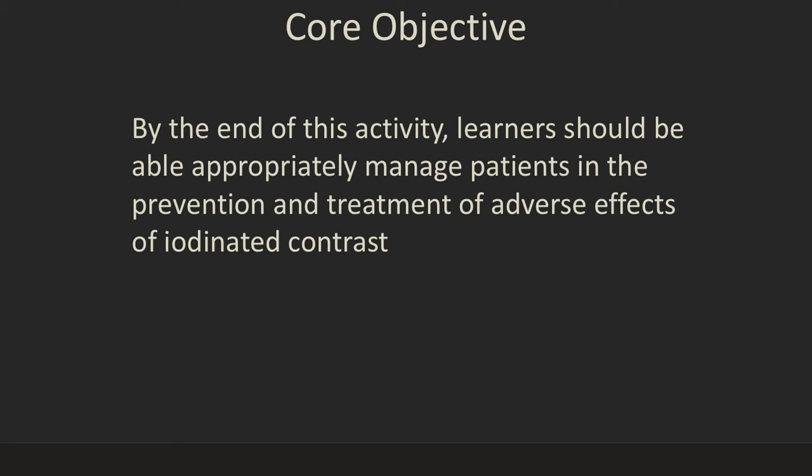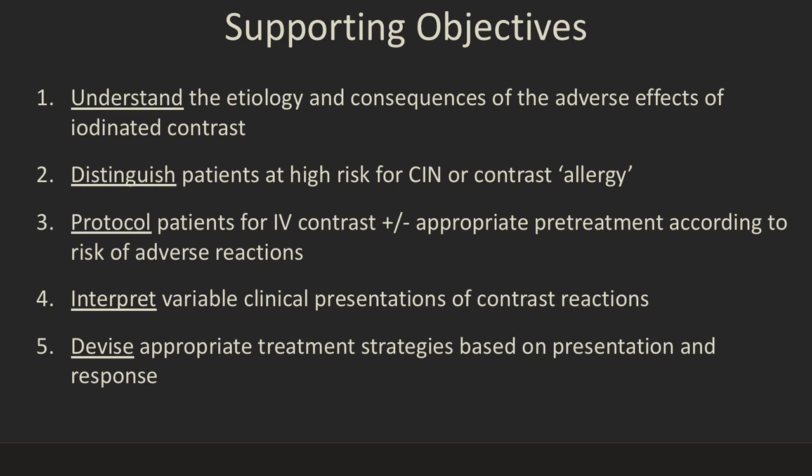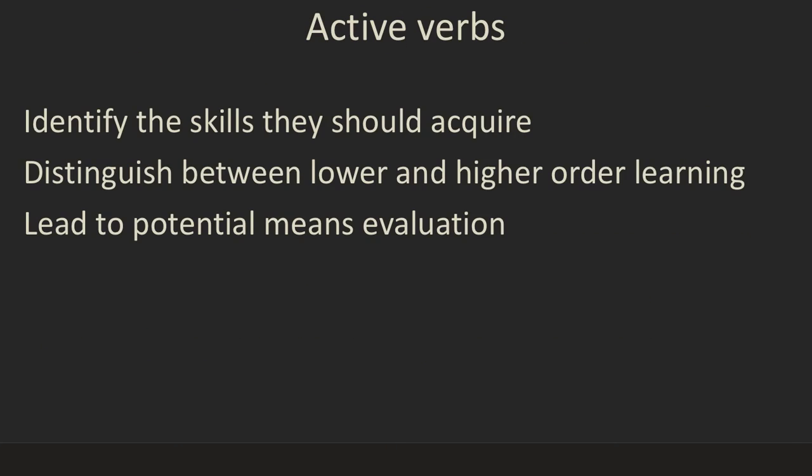So this might be a core objective for a session on contrast. And these might be your supporting objectives for this session. Please note that each of these has an active verb associated with it. These active verbs identify the skills that they should acquire. They distinguish between lower and higher level learning, and they direct you to potential means of evaluation. For example, one of the active verbs on the prior slide was protocol, so you can test them by having them protocol various patient scenarios.